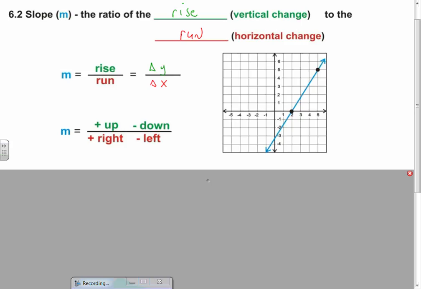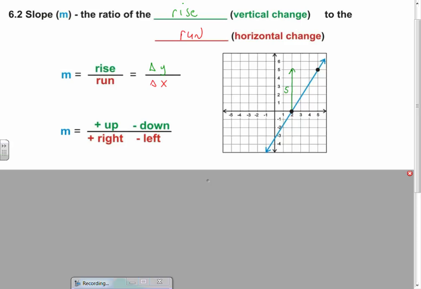So take a look at our line that's graphed here, and I have 2 points that are obvious, right? So we can figure out the slope of these 2 points. So I'm going to start here at this point 2. You don't need to circle it. And I'm going to go vertical to try to get to the same level as the other point. Would you agree I have to go up that far? So how far did I go up? I went up 5. The Y value changes 5.